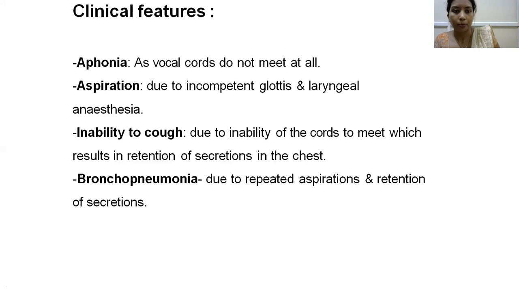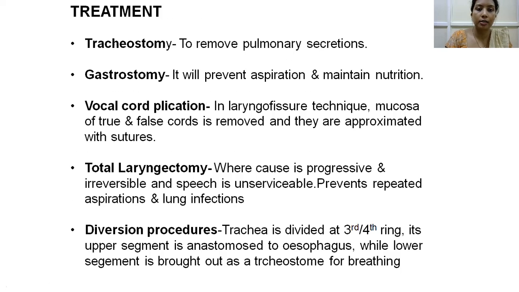Investigations, I have skipped it somehow by mistake. Same panel again, like the previous cases of paralysis. The treatment here is mainly to prevent this aspiration or further control it. So you can do a tracheostomy, cut off the larynx from the pathway of breathing. This can also help in removing the already present pulmonary secretions. For feeding, you give a Ryle's tube or you can give a gastrostomy. Up to you. Then here we need to again do a vocal cord plication.